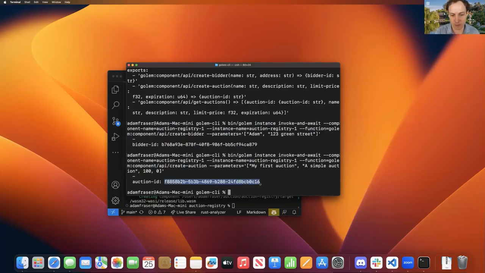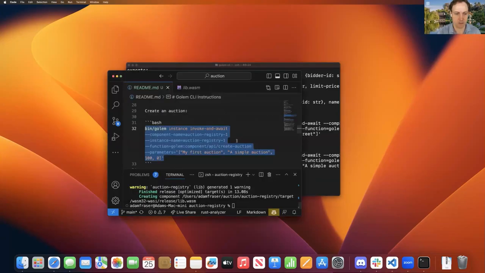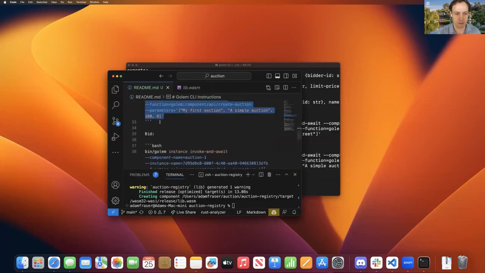So by the time we've got this auction ID back here, this is actually, as we'll see in a sec, the ID of the auction worker that is handling our auction. And we can use that ourselves to interact with that individual auction worker. So I'm going to grab that and I'll also paste that down here just so I can have all this stuff.